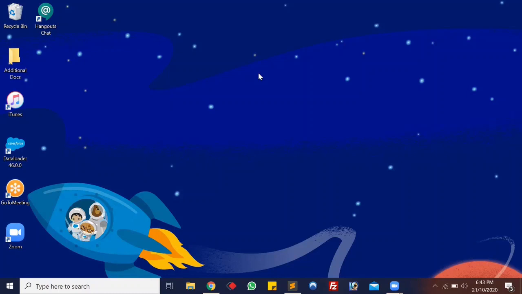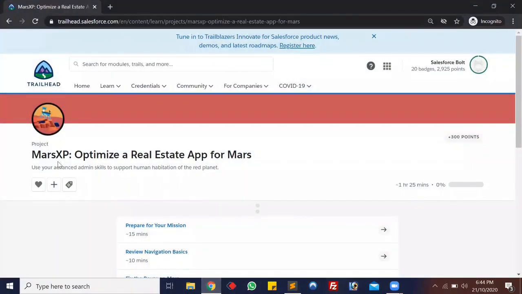Guys, in today's video we'll be doing some work around with a trail. Actually, I found it in Trailhead and it was really cool. So I thought it would be great if I could just create a video and try it once. So today guys we'll be completing this MarsXP, optimize a real estate app for Mars.